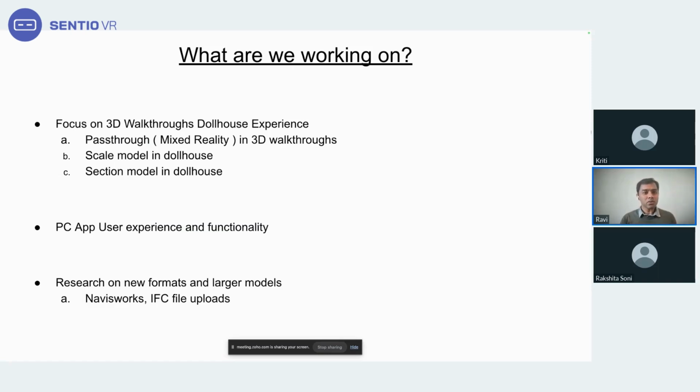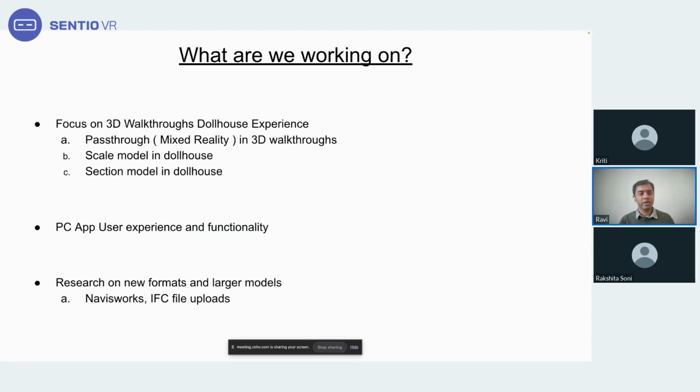Having said that, we do know that there is a large part of our customer base who wants a more detailed 3D walkthrough experience. So our Revit and SketchUp plugins have been used quite a lot in trying to get designs into VR and walk in one-to-one scale. And that's where a lot of our focus is moving right now.